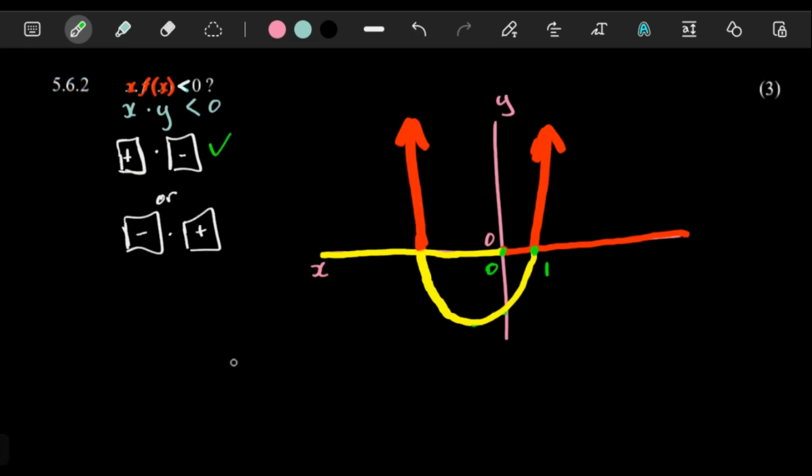So the first portion of our answer, we're going to say x is an element of 0 until positive 1. The 0 and the 1 are not included, because specifically at 1, you have a y value of 0, and specifically at 0, you have an x value of 0. If any of these is a 0, when you multiply them, you just get a 0, and 0 is not smaller than 0. This is the first portion of your answer.